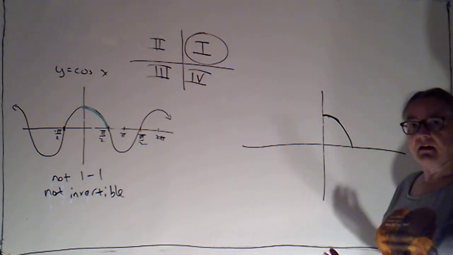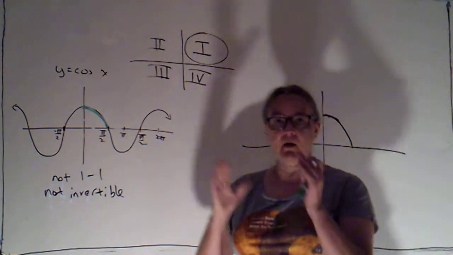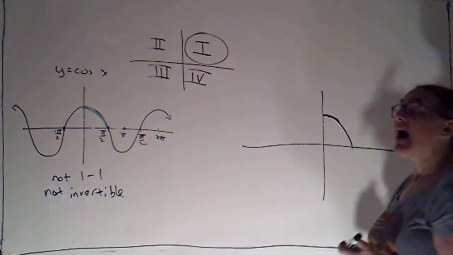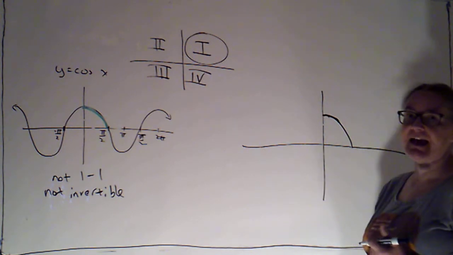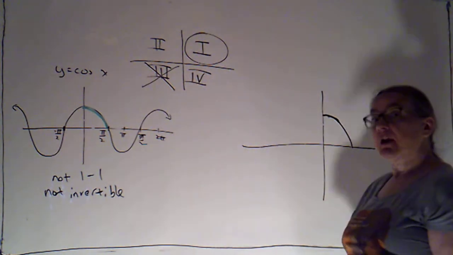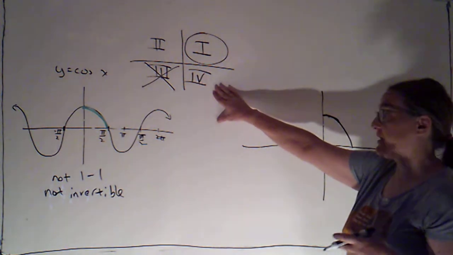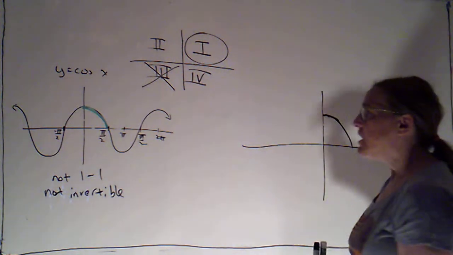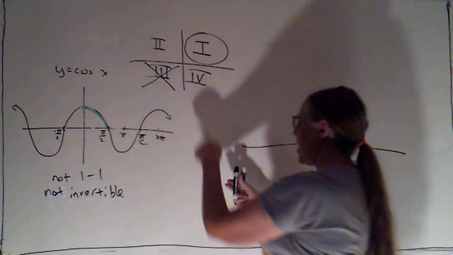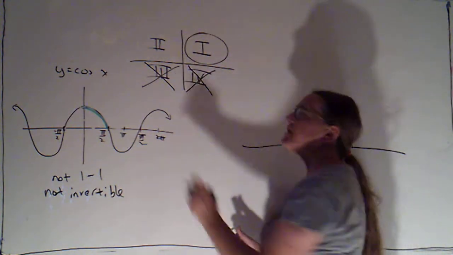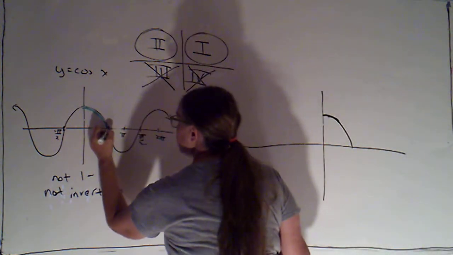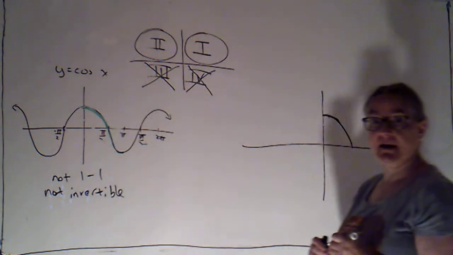Okay. So then I want to choose an adjacent quadrant, and I want an adjacent quadrant so that I get an adjacent interval, so that I get a connected piece of graph. I want the adjacent quadrant where cosine takes on its negative values. So quadrant 3 is out because it's not adjacent. It wouldn't give me a connected interval. When we were working with sine, we chose quadrant 4, in particular the version from negative pi over 2 to 0. Notice I can't do that here because that would have me repeat the positive values. Cosine is positive in quadrant 4, so I need to choose quadrant 2. And the adjacent version of quadrant 2 would just continue on from pi over 2 to pi.